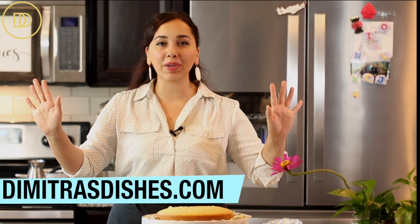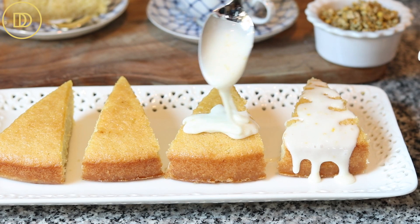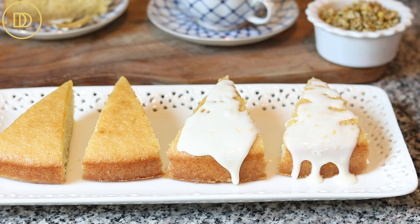If you want to add another little bit of elegance to the cake, you can definitely make a little icing by combining icing sugar — also known as confectioner's sugar or powdered sugar — with a little bit of milk, lemon zest, and a splash of vanilla. The whole recipe will be on the blog. Mix it all together until it's nice, smooth, and pourable, and pour it over the sides of the cake. You could also tint it a little orange or yellow, the color of mountain tea and chamomile.